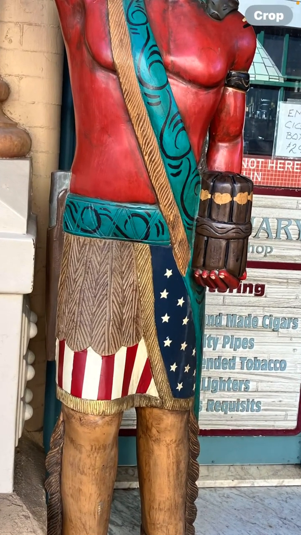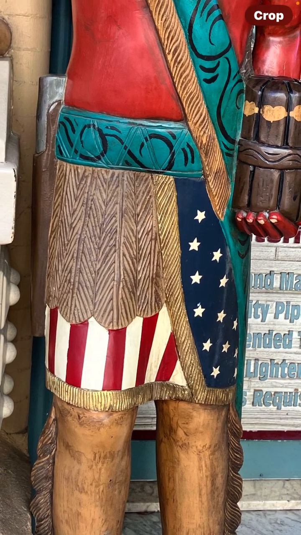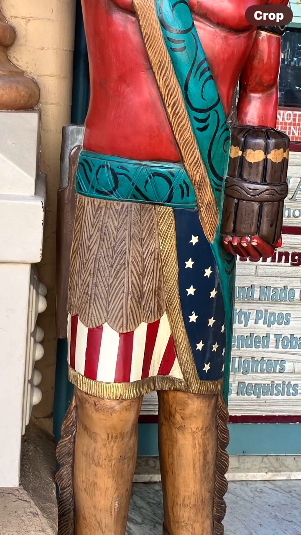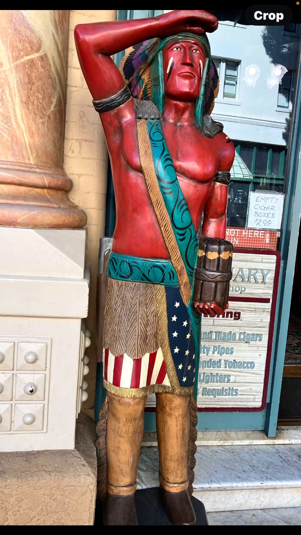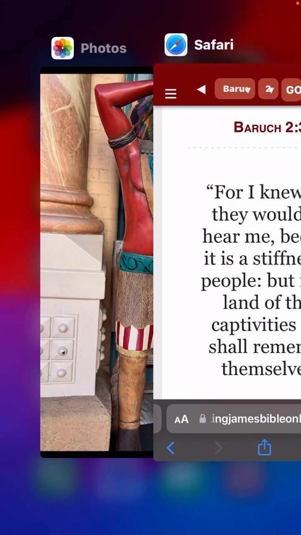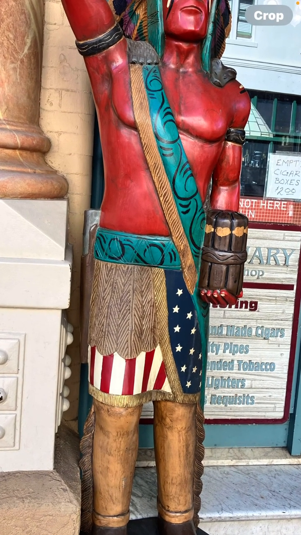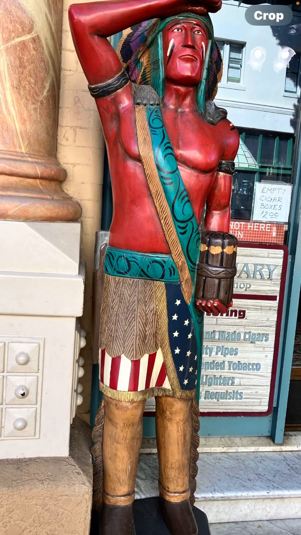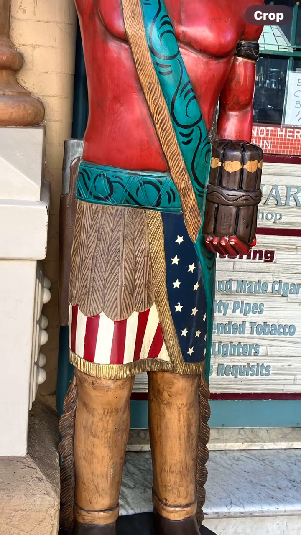How Gad has the fringes, but while having fringes on, he has a half garment or cut garment with the flag of Babylon, man. So that's very, very spiritual. You see, in the land of thy captivity, they shall remember themselves. And whoever created this statue as a depiction of our Gadite brothers, he understood clearly, man, how Gad would have the fringes on.